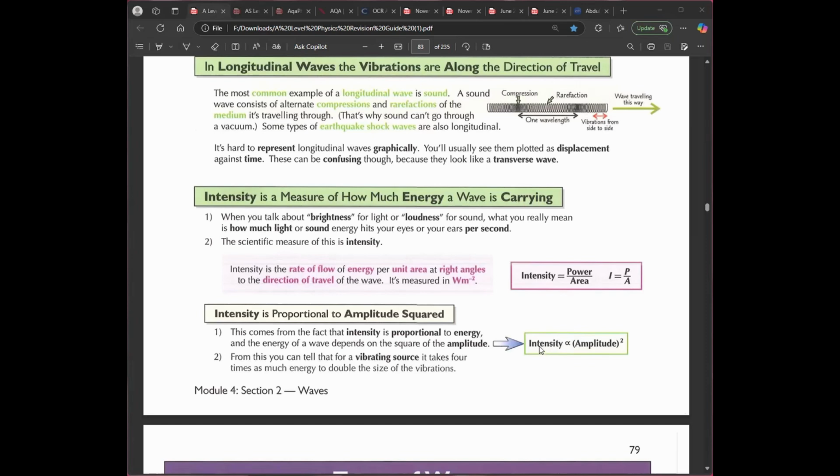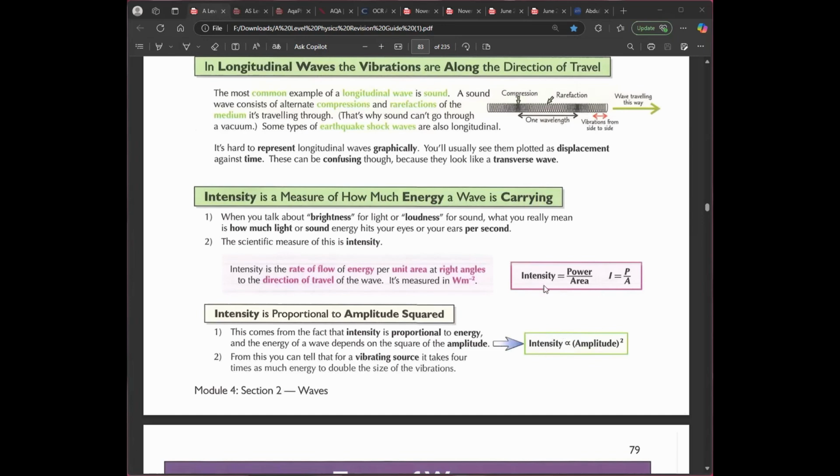So you can just make a ratio out of it, like intensity of the first divided by amplitude of the first should be equal to intensity of the second divided by the amplitude of the second. I mean the square of them. Because if you take amplitude on this side, it would be intensity over amplitude squared, which would be a constant value, because that's how we get rid of the proportionality sign and get an equation. So you can basically use those ratios. Maybe we'll solve a question that actually tells how you do it.